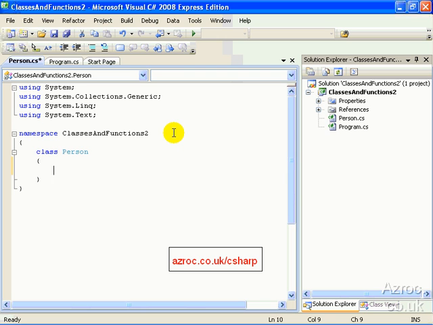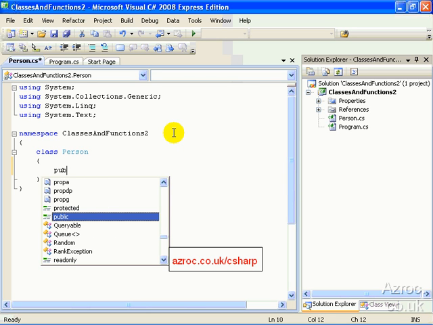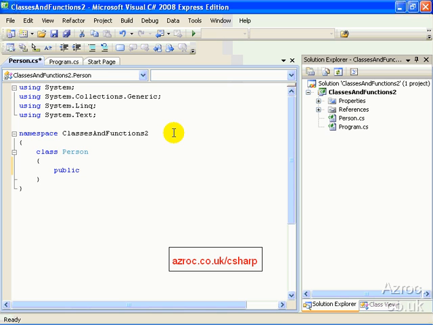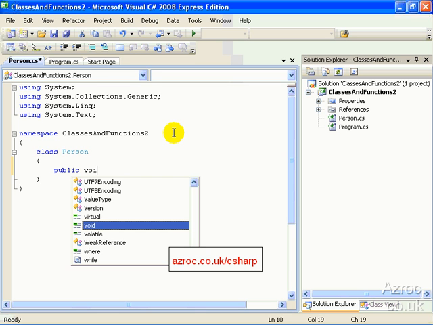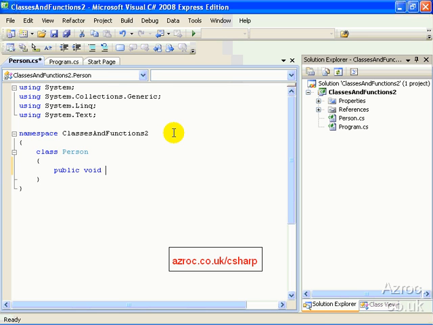for example here we'll create a public method, public void, which means it returns nothing, display message, and we'll create the function braces there, and the scope brackets.